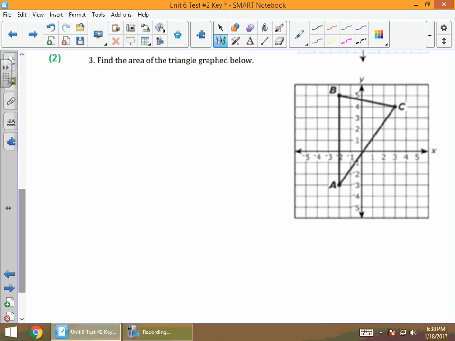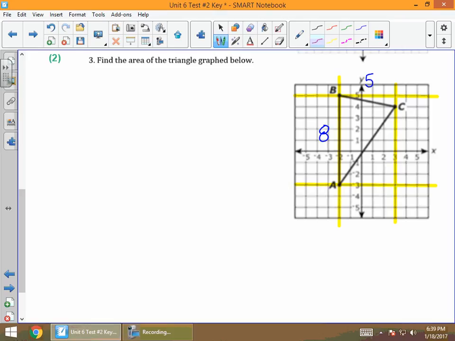So what I'm going to do first is wrap this thing all the way around by the tightest rectangle that I can find. So the highest point up here is B, and the lowest point is A, and the farthest right point is C, and the farthest left point is actually B and A at the same time. So this rectangle here that I'm looking at is 1, 2, 3, 4. This across the top is 5. All right, coming down the left side from B to A is 1, 2, 3, 4, 5, 6, 7. This is 8.